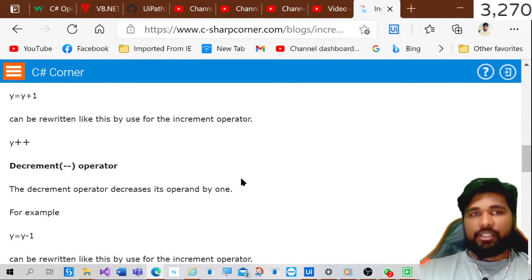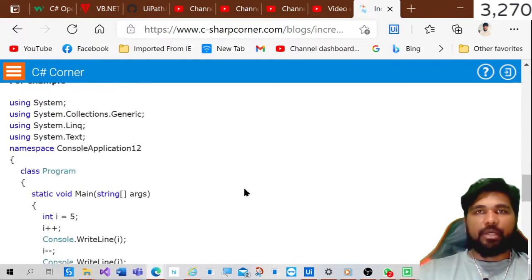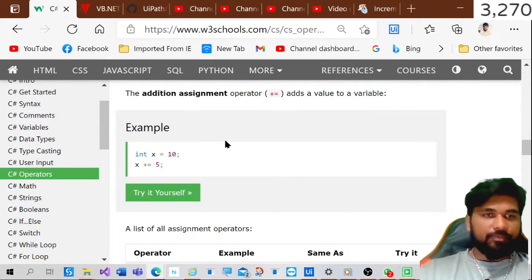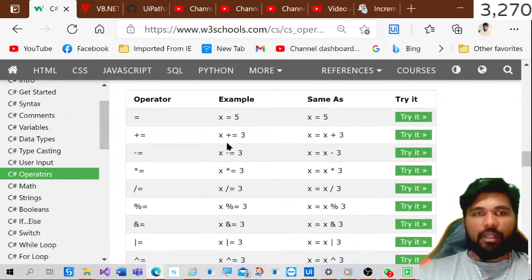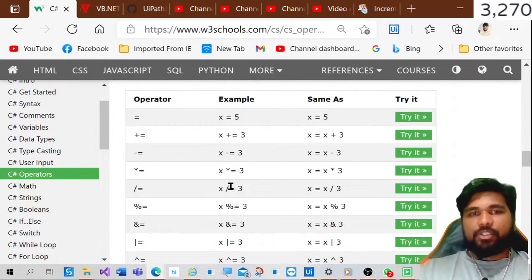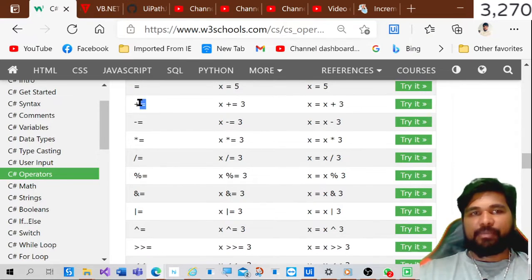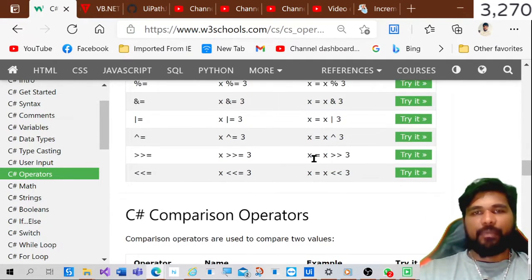Basically you just need to understand how things are updating and how things are changing. So again, the modulus operator: x plus equal to is equal to x equal to x plus 3. So we can directly write x equal to x plus 3, x equal to x minus 3.